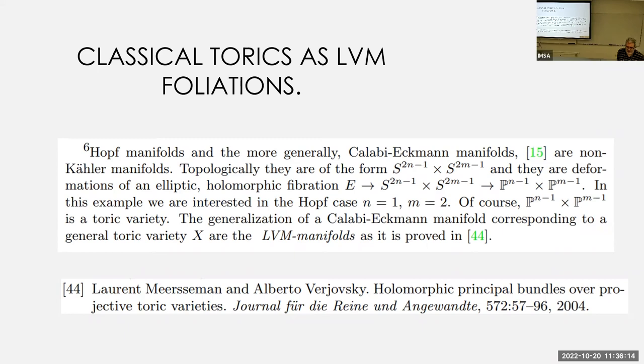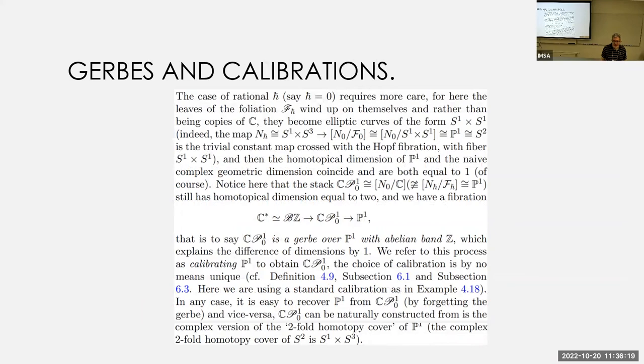In any case, I will have to talk about how to add the non-commutative degrees of freedom to the commutative case. The problem is, think about just the non-commutative torus. You have this irrational foliation. It has all this freedom. I can move the irrational foliation. But as soon as I hit a rational point, it becomes a torus knot, and I cannot move. So what I have to do is make sure that when I hit a rational point, it's not a torus knot, it's a real line winding like a torus knot. I have to add a stabilizer everywhere. So I have to add a gerbe. To make a moduli space, I have to add a gerbe to every toric variety.